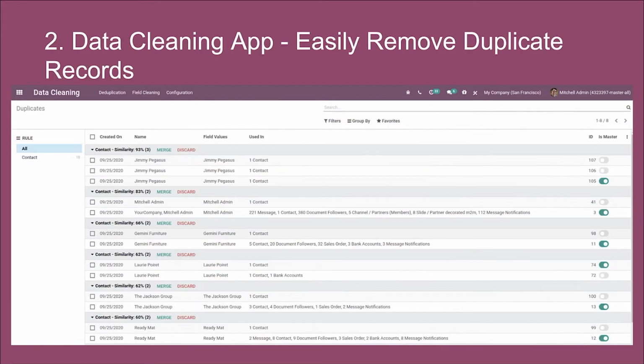This is an awesome tool that's coming in Odoo 14, the data cleaning app, so you can easily remove duplicate records. This is something I've been longing for, because you'll have records sitting there, and when you have been using the ERP for a long time, there's a high chance that you have some issues with data. You don't want to delete it because you don't want to worry about losing some data. So definitely this data cleaning app has hit the right spot and I love it.